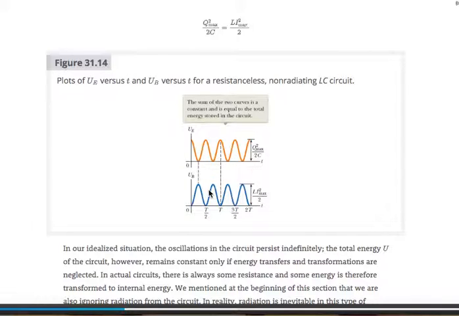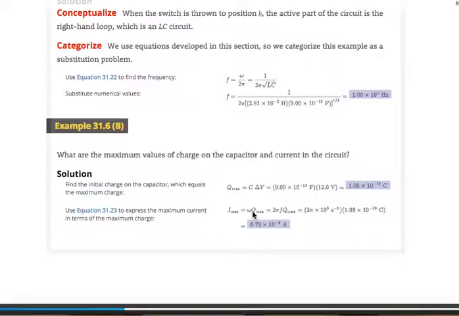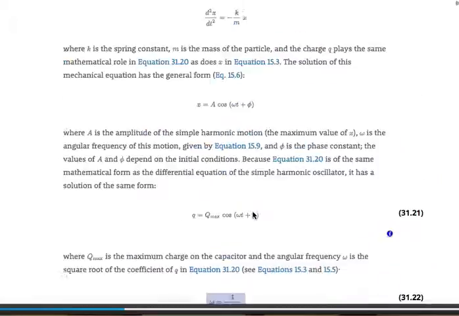And the energy switches between the inductor and the capacitor. And here's the equation for the energy of the inductor, and here's the equation for the energy of the capacitor. Again, it's always going to be positive, but you can see that they're 90 degrees out of phase. When this is at a maximum, that's at 0. When that's at 0, that's at a maximum. Which is just so cool.